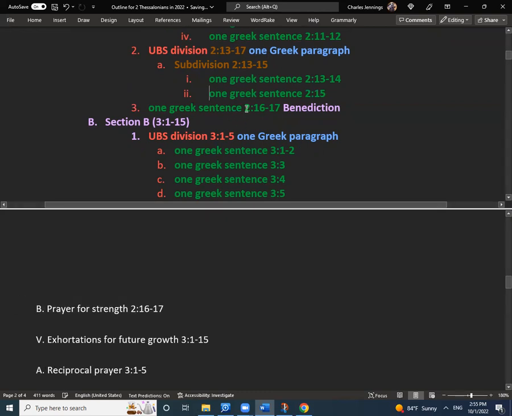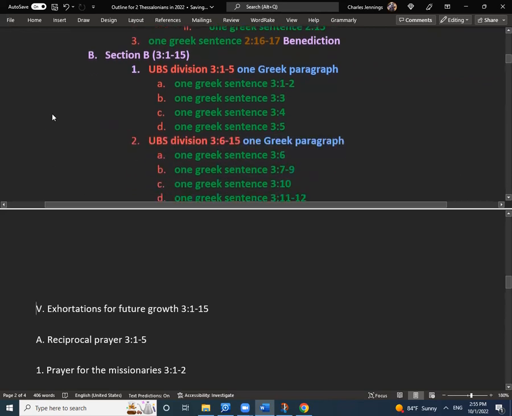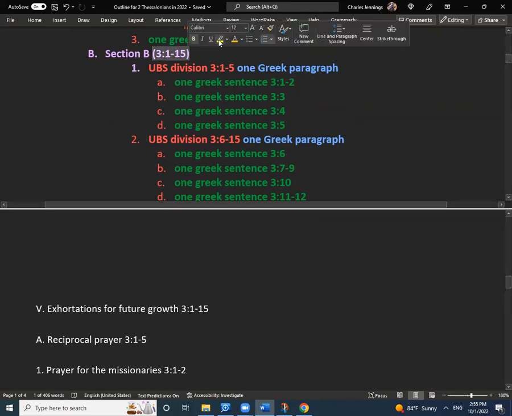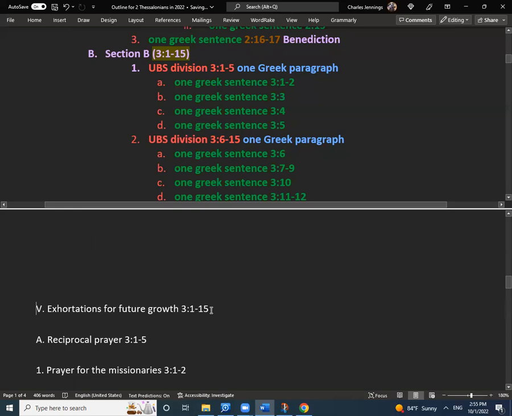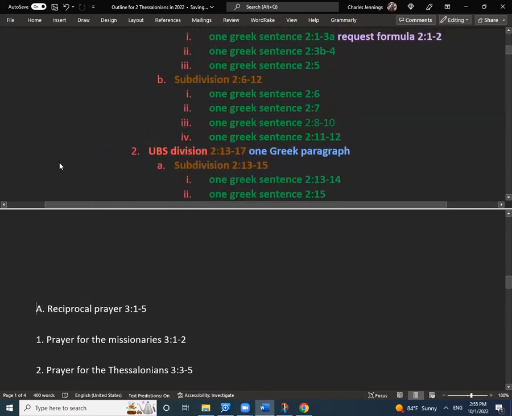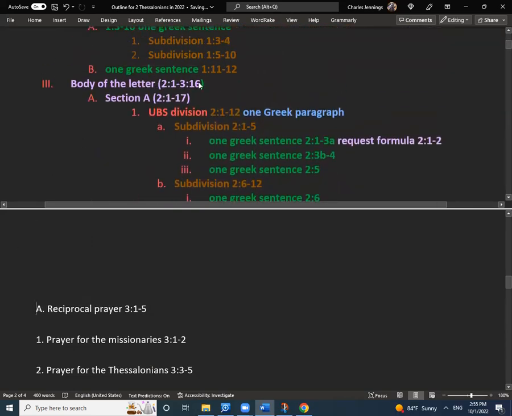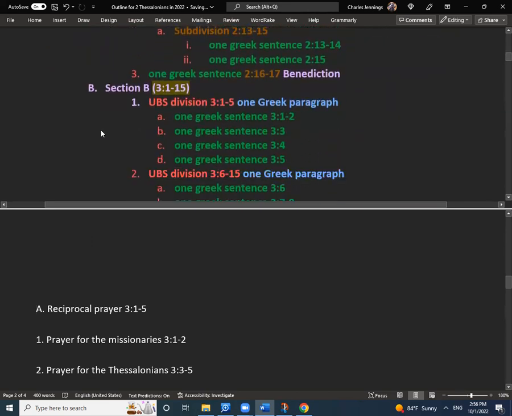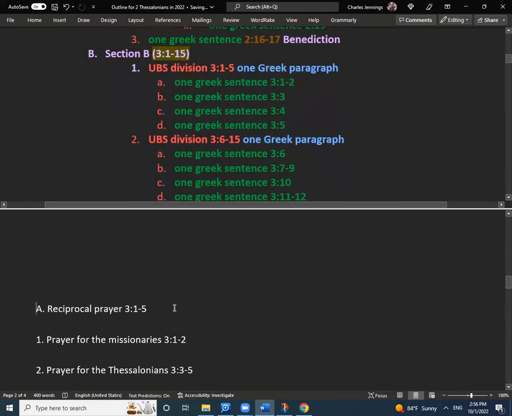And then this is that division level. Okay, so now he's getting into another major section, 3, 1 through 15, which is section B. Where this one has a larger section division, 2, 1 through 3, 6, looking at body of letter, Constable has things divided up a little bit different in that section. That's fine. We don't want it to be exactly alike anyway.